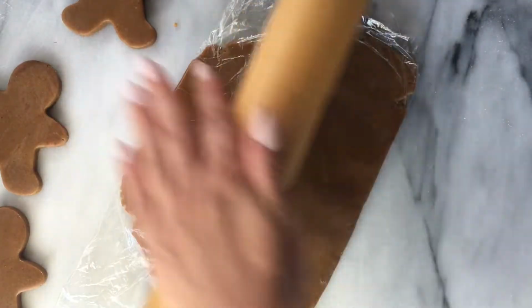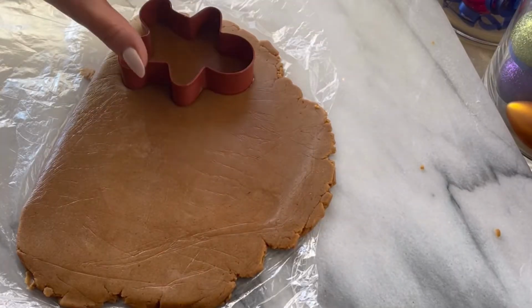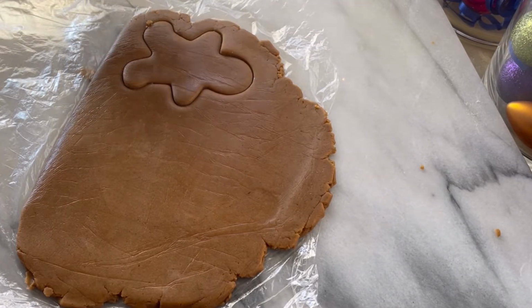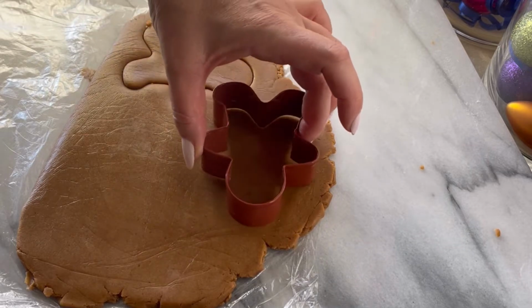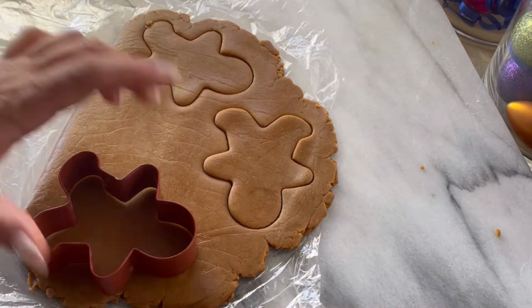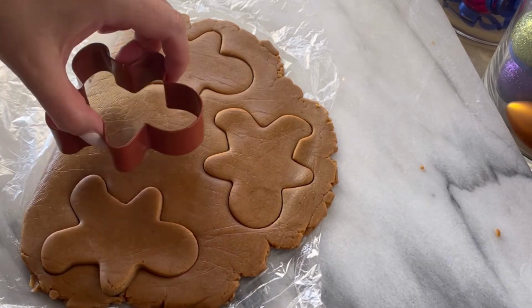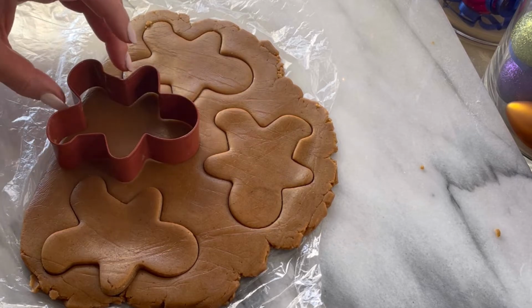So using the plastic wrap, roll and smooth until you get a 1/4 inch thickness, and using a gingerbread man cookie cutter, no matter the size, go ahead and measure out and cut as many as you can out of that one piece of dough. And you will repeat this process until all your dough has been rolled out and cut out.